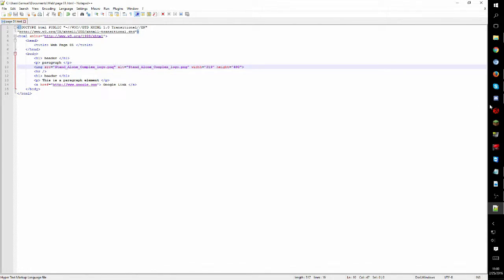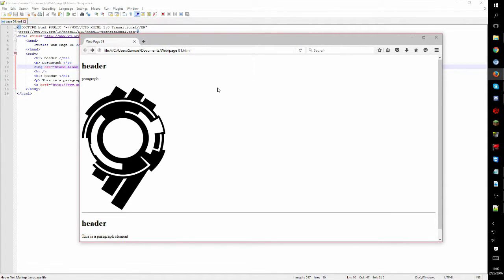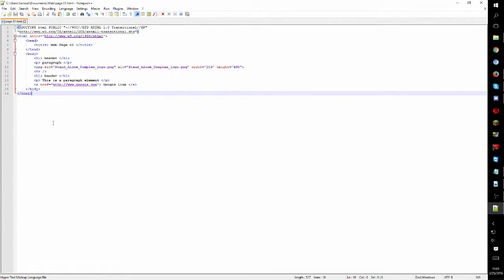and like I said, you can use any image you want for your page, as long as it is in the standard formats, like so. Right, so that is everything for this lesson regarding the very basic elements such as headers, paragraphs, line breaks, horizontal rules, image links, and web links. Alright, I will see you in the next lesson where we'll go over more on the more in-depth parts of XHTML 1.1 or 1.0 transitional.